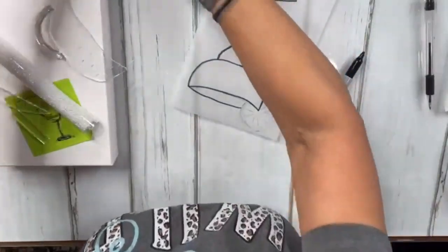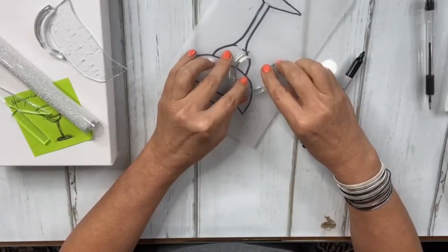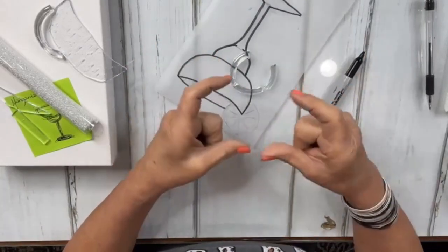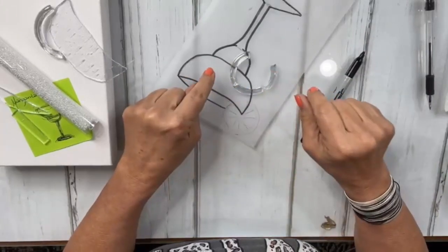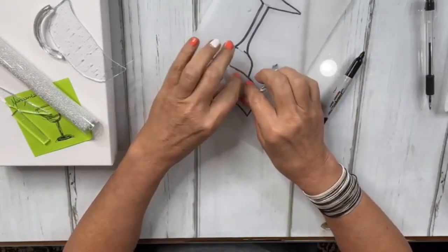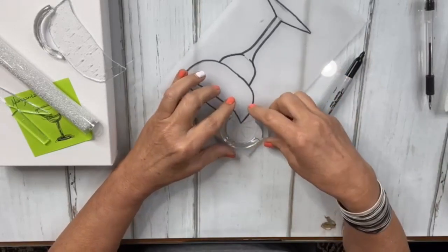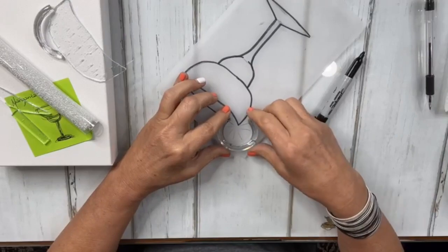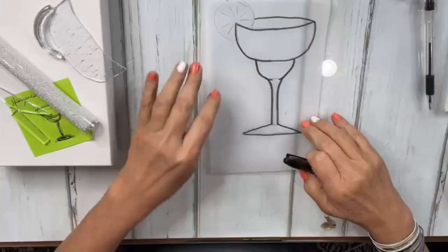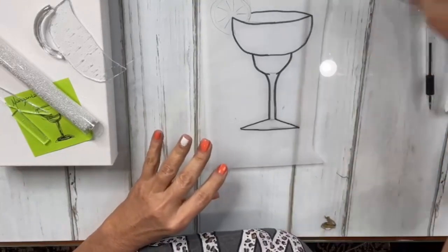Now I'm gonna go ahead. I wanna make sure this little piece of glass here is literally the top of a vase. I had a vase that I was breaking for a piece of art, just a little votive, and it had this fat edge at the top, and it literally broke off perfectly. So I'm gonna use this for my lime that goes on the edge of the glass. But I may have to wait till I get painted so I can do it exactly the right size. I don't want to get ahead of myself. So we'll wait and get that.